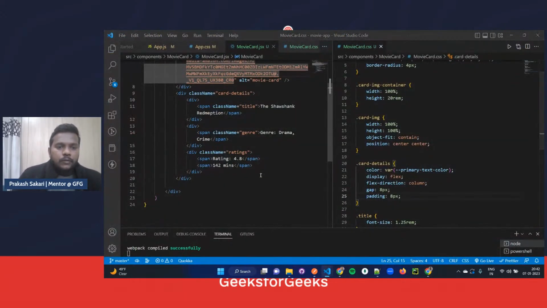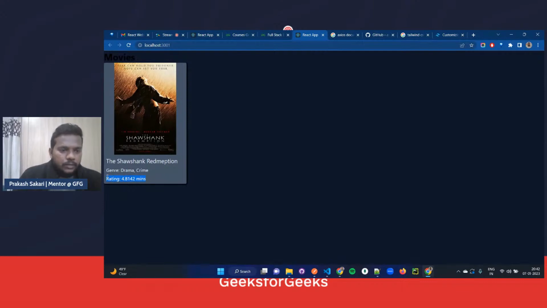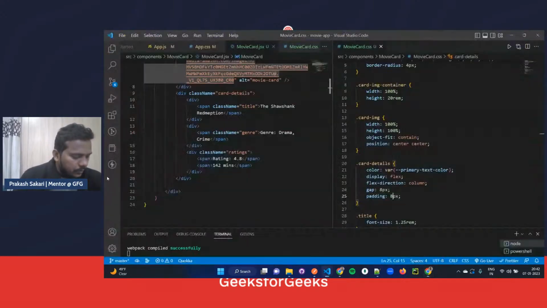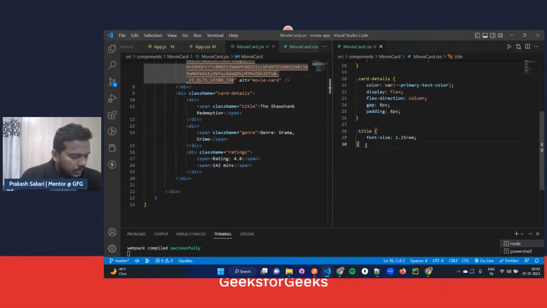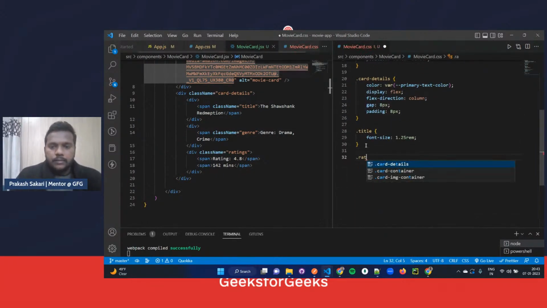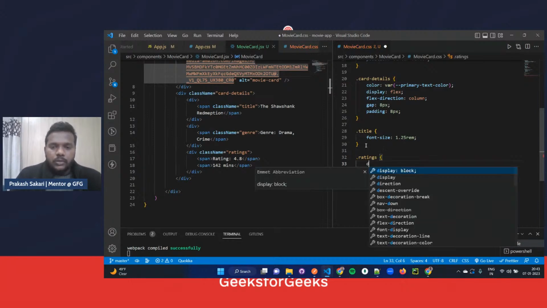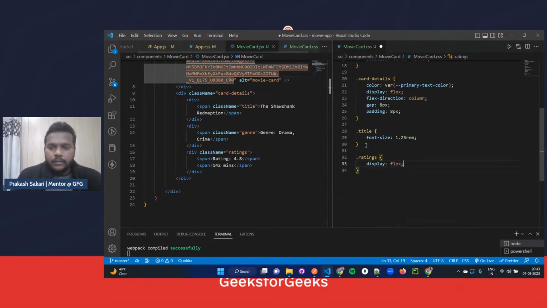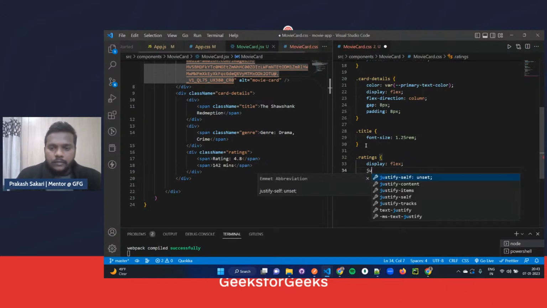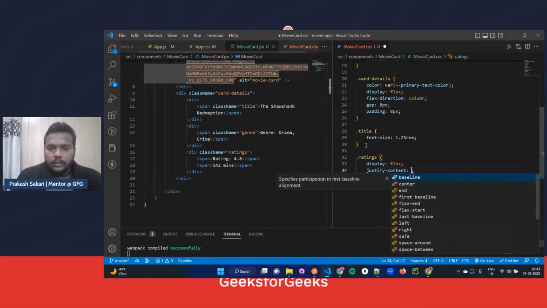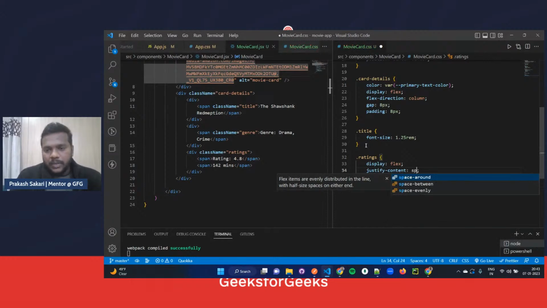Okay. Now, if you see over here for this rating, this also should have a display flex, right? So I'm just going to take the ratings, say dot ratings, and in the ratings, I'm going to say display flex, and justify content space between.